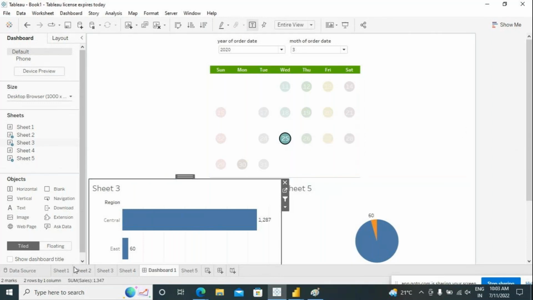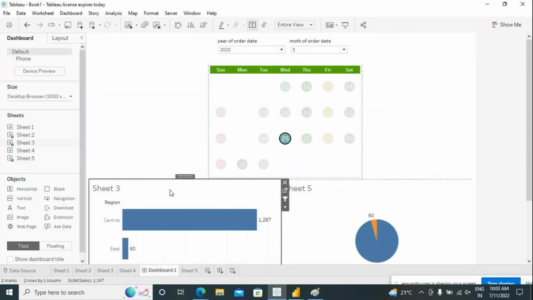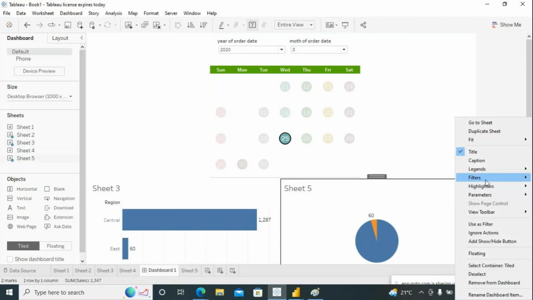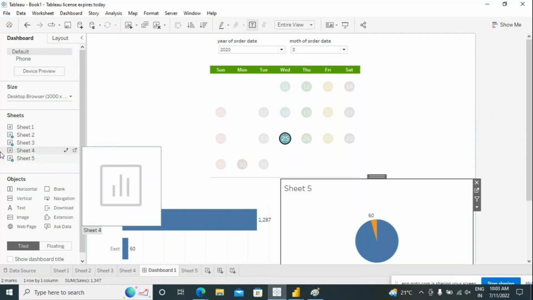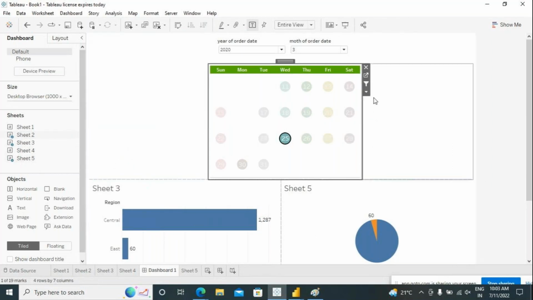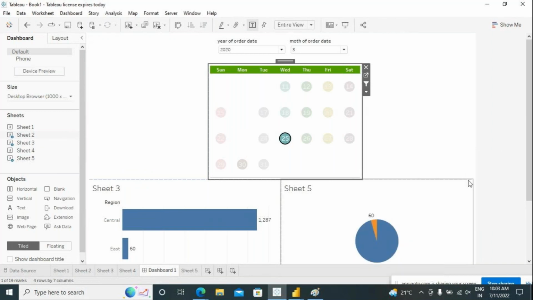Which sheet did we create it in? Sheet 2. Even if we go here to filters, we cannot see the order date filter here, right? Which sheet did you create in sheet 2? This is sheet 2. Go for filters, order date.